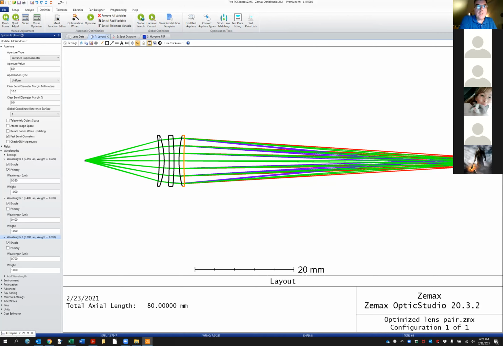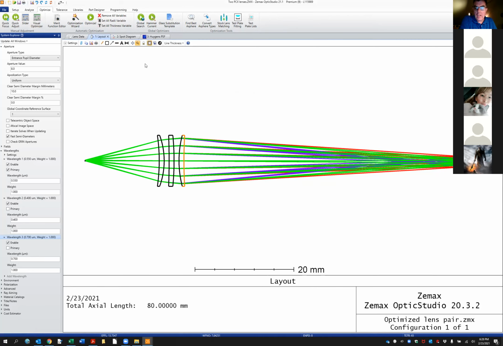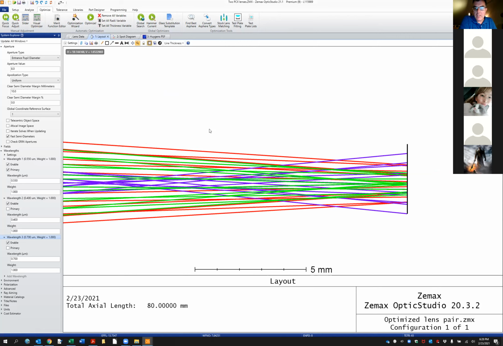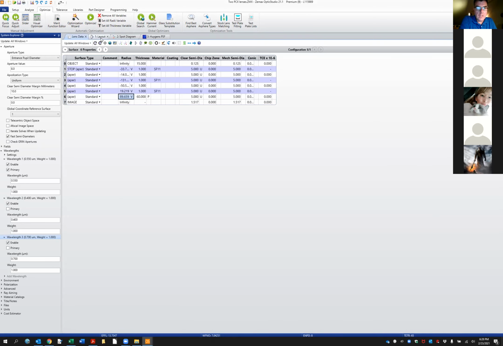So the basic idea is that different glass can have different refractive indices for different wavelengths. And as a result, if you try to optimize for one wavelength where it has one refractive index, it could be absolutely terrible for all of the other ones. And so you end up with these absolutely hideous spot diagrams where we are more than 100 times the diffraction limit in size. And nobody would even consider this to be acceptable imaging.